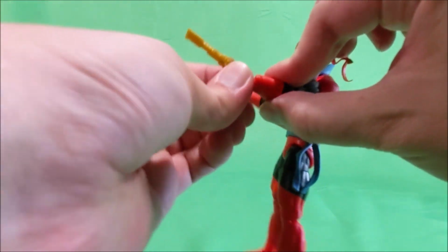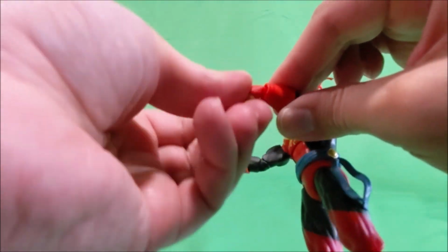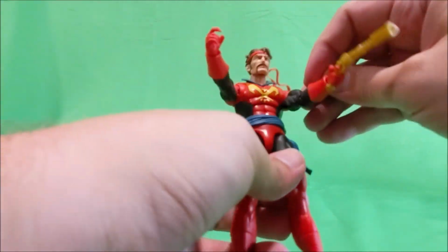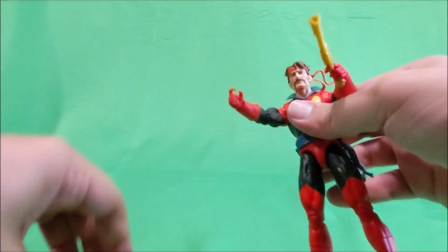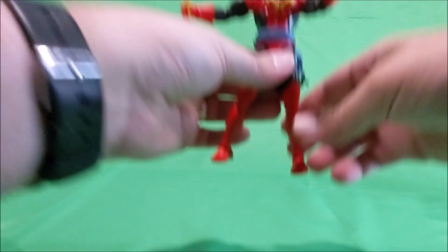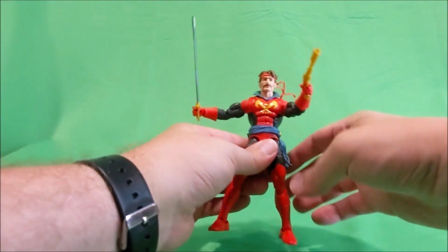The wrist does... How does it swivel? It does swivel up and down. There we go. So you can kind of have the pointing at it there. And then, of course, the other hand, he can get his sword going. So you can end up having something like this.